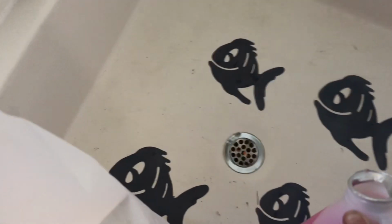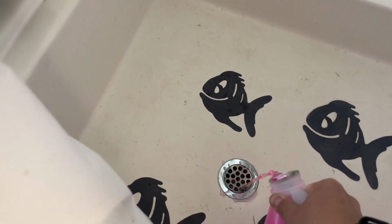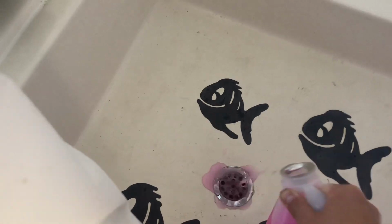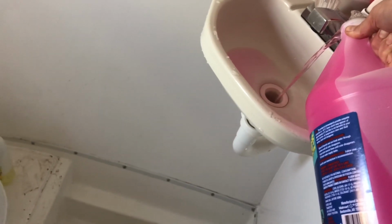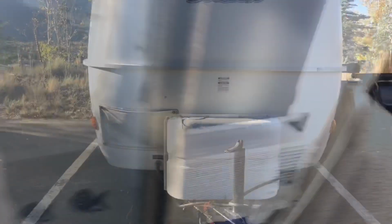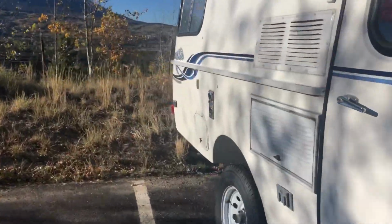Let's get that thing out of there. I'll just pour a little down here. Imagine it's fine coming out of the faucet. That's probably enough. Down here in the shower. Not sure how much, but well, that looks like that's enough. A little more in there. All right, that's it.